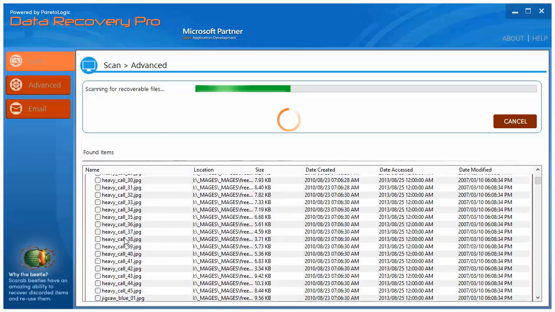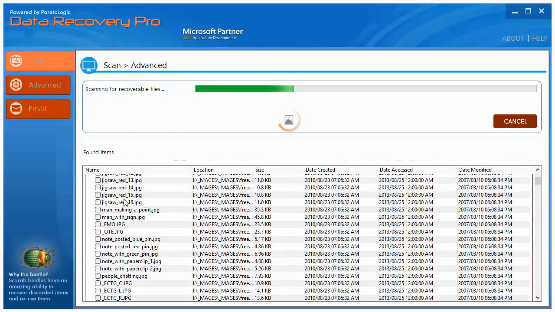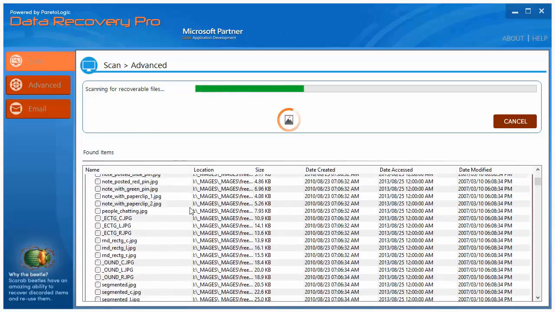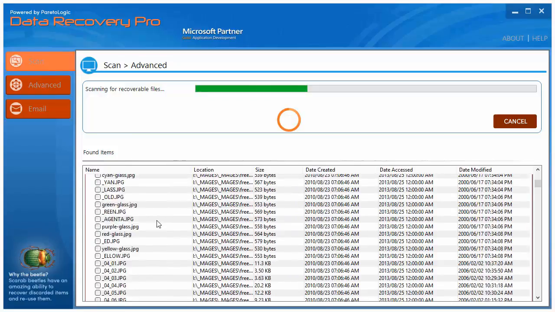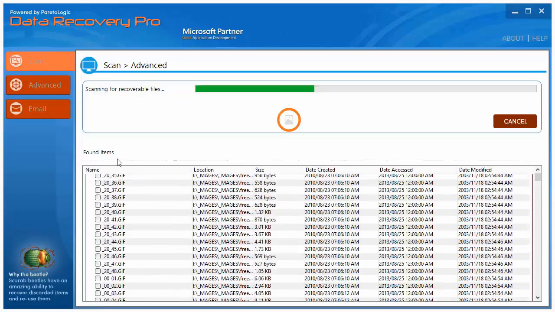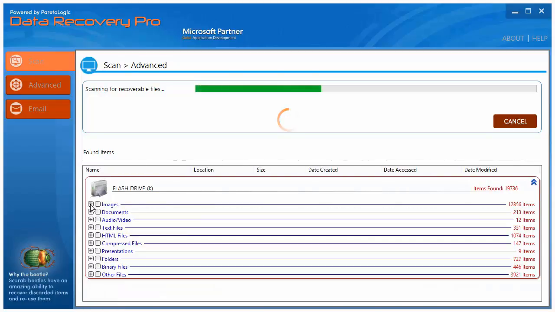Now, you saw earlier when I opened up this drive there was nothing on it, and it's pulling all these images off of it, which was previously put on the drive, and it's saying, you know, we can recover all these. And this is really great, especially if you've lost a lot of really important photographs, pictures, videos, documents, because it's going to recover all these for you, as long as, like I said earlier, you haven't overwritten those files by installing other things on the flash drive once they've been deleted, because then there may be a chance you might not be able to recover them.